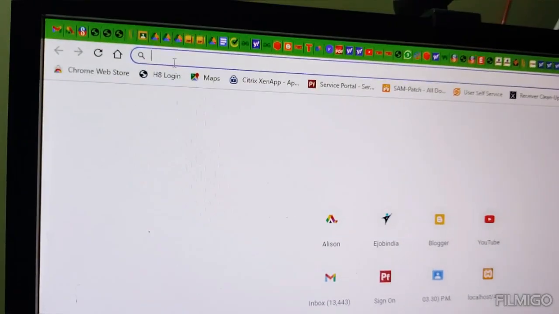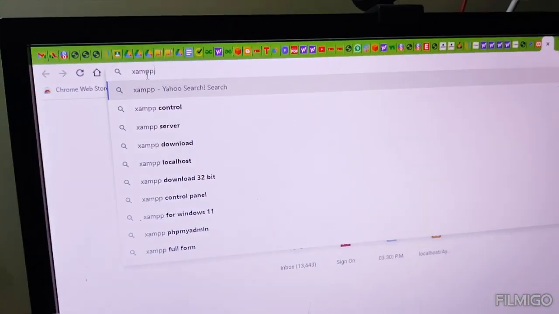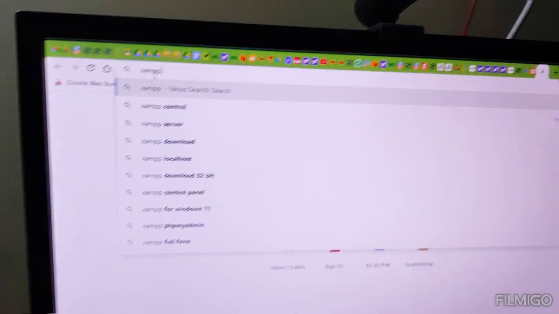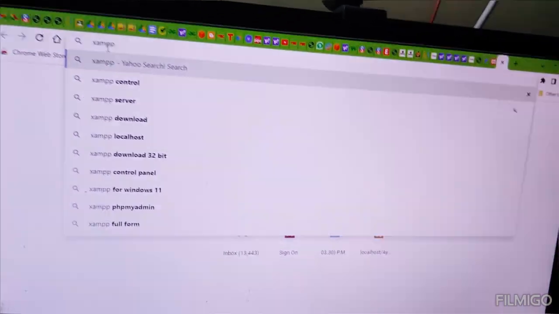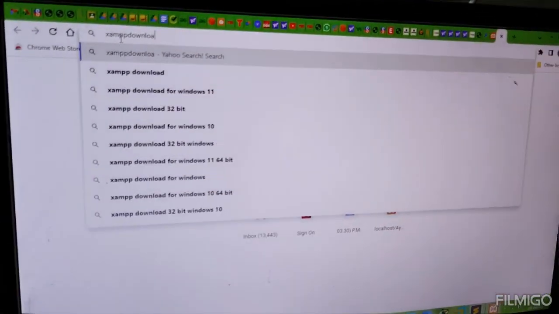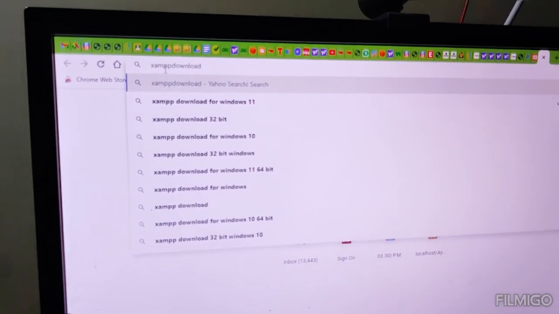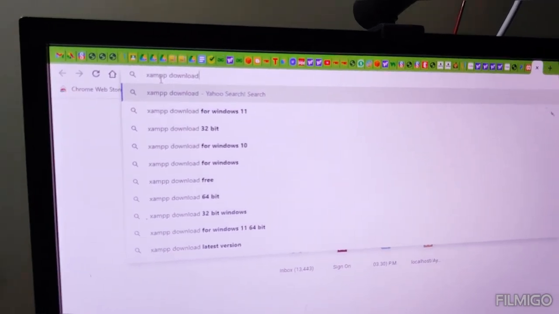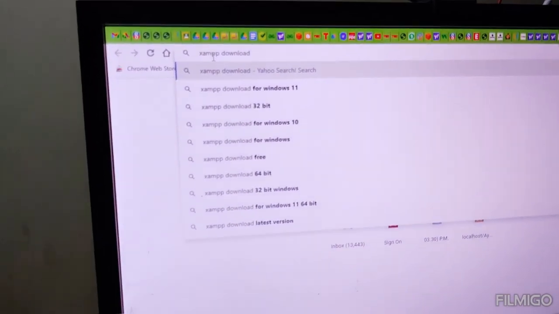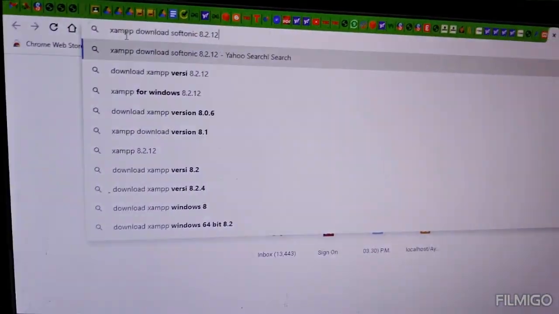Yeah, to install XAMPP software, we need to type XAMPP download softonic 8.2.12, with a space after XAMPP, and the version will be 8.2.12.